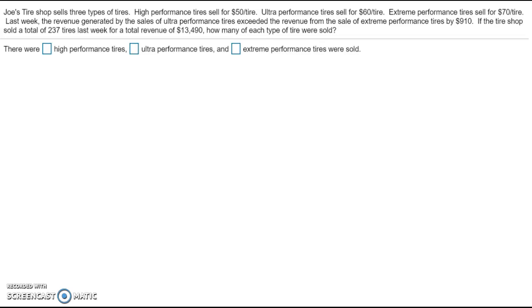Hi everyone, there was a little confusion about the applications for three variables, so I picked one to work on. Now this one's a little bit different from a standard problem, but it is the last question from the homework, so I wanted to just kind of show you where we go.